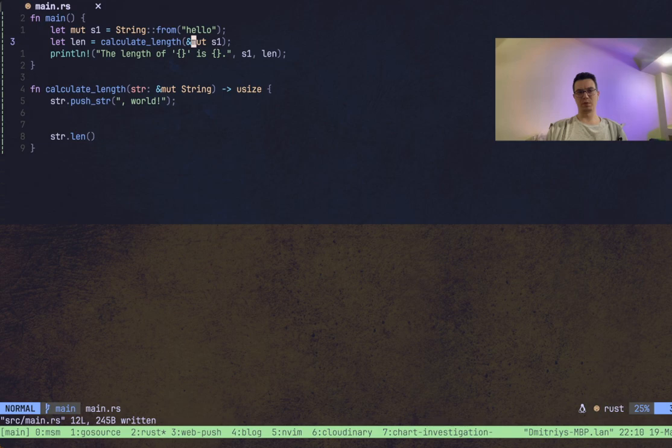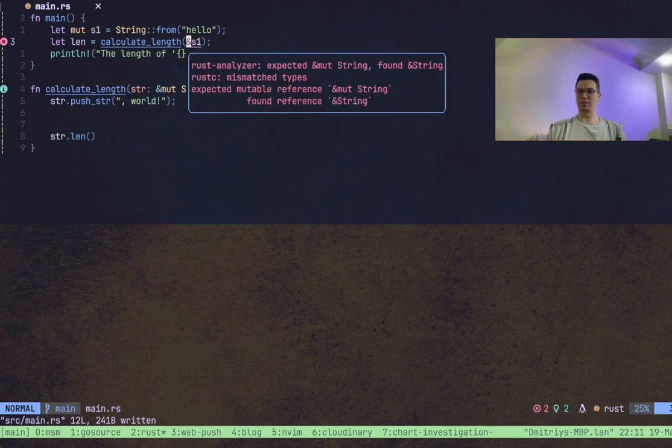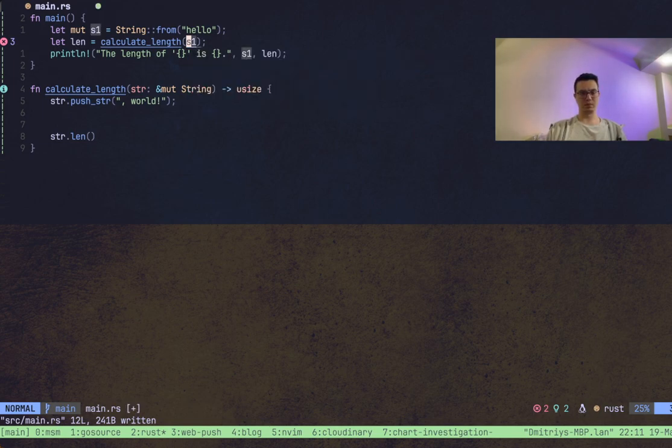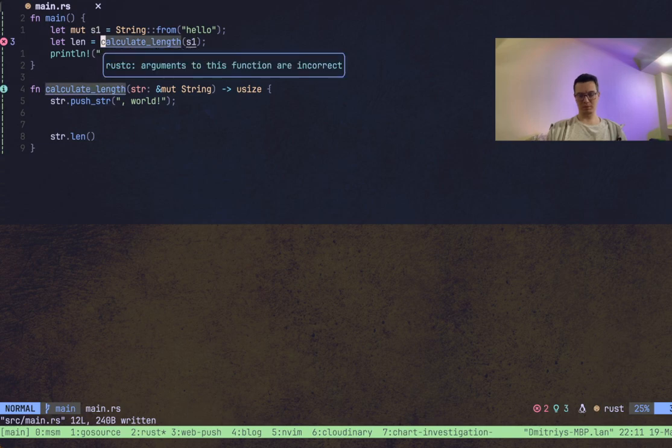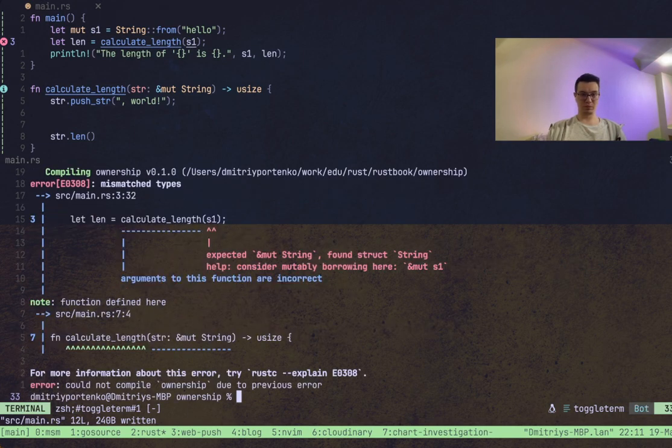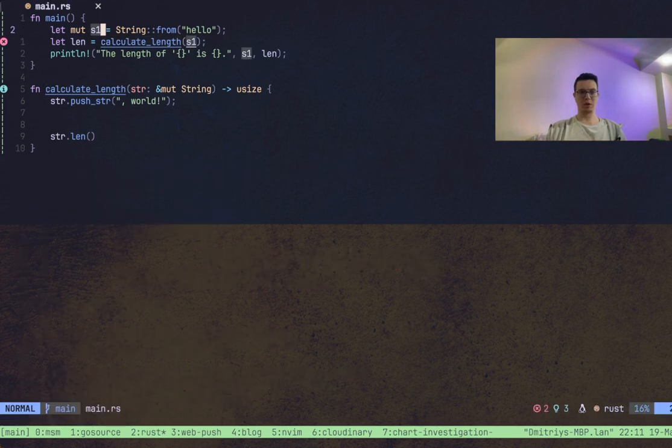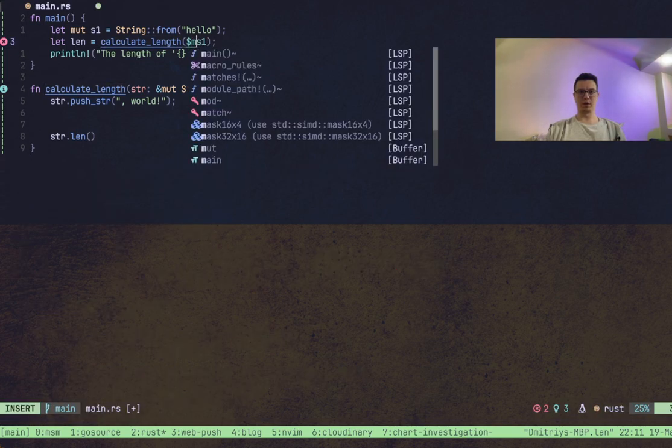We directly specify when it's mutable, so we can't pass it as an immutable reference. So there is no confusion what type of reference it is, I guess. You should clearly specify that you want it.